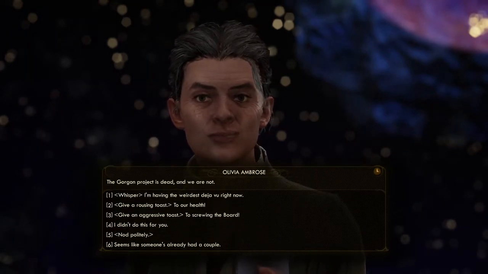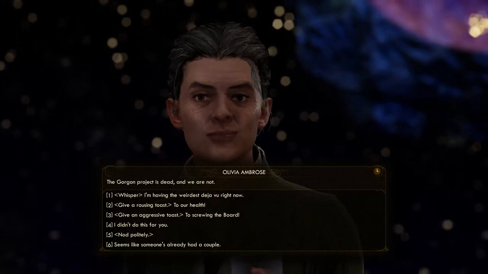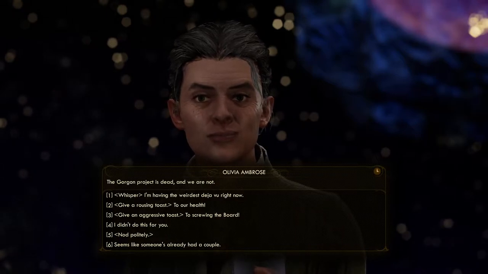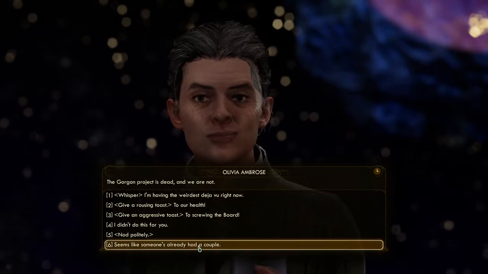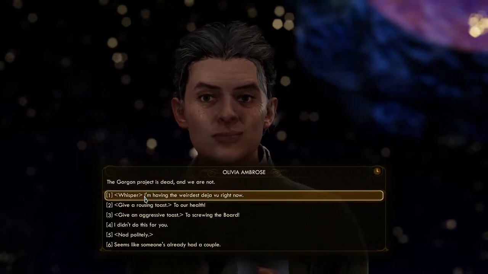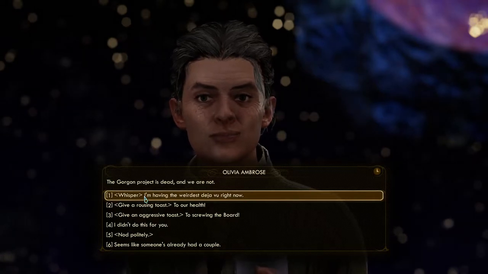But your daughter's still dead. I'm having the weirdest deja vu right now. Give a rousing toast to our health. Give an aggressive toast to screwing the board. I didn't do this for you, nod politely. Seems like someone's already had enough. No, let's go with the whisper. Yeah, because I feel like we are having deja vu because that's how her daughter semi-greeted us.